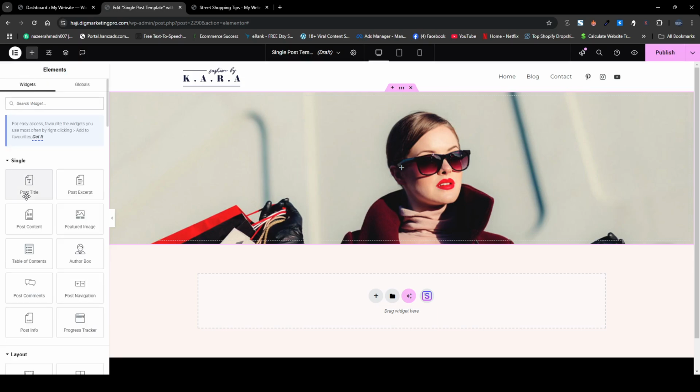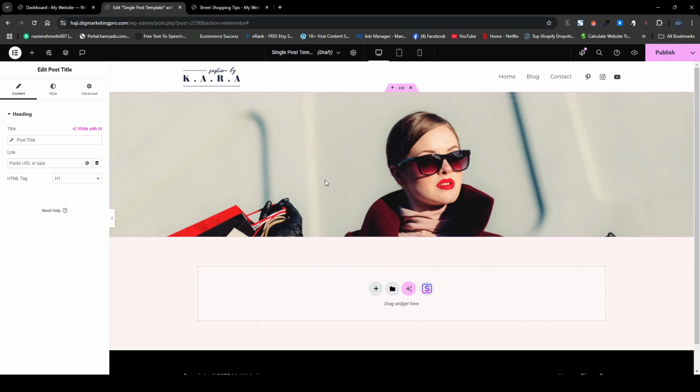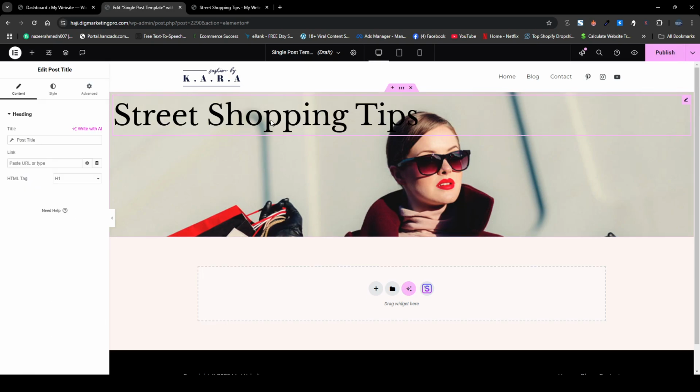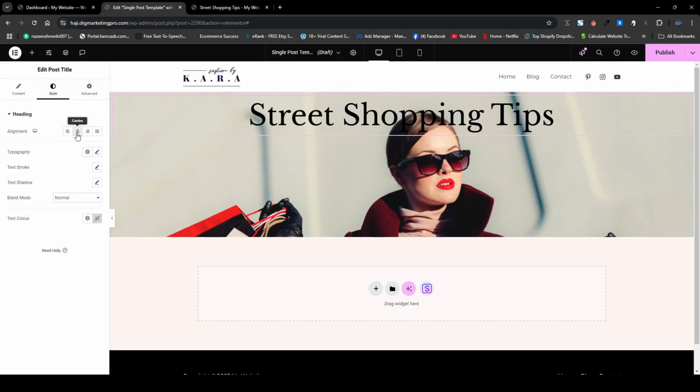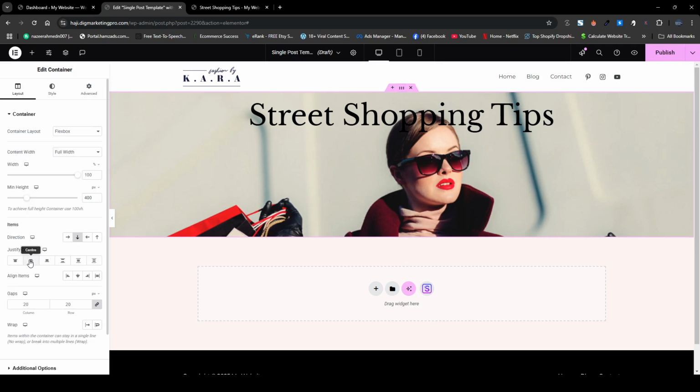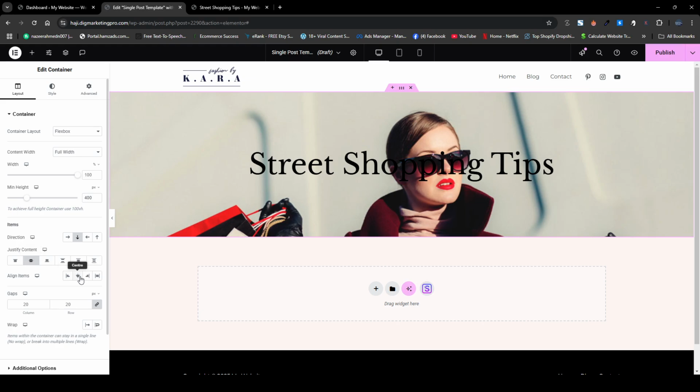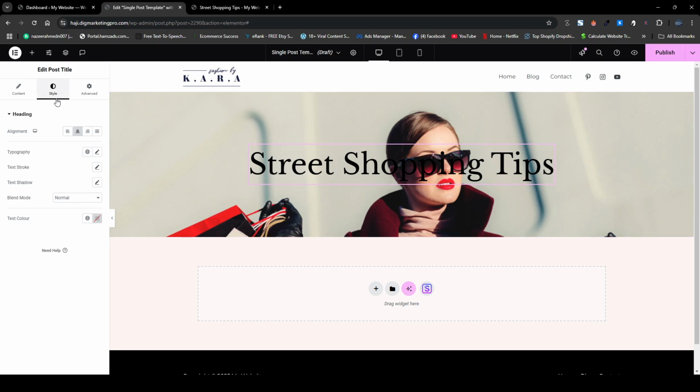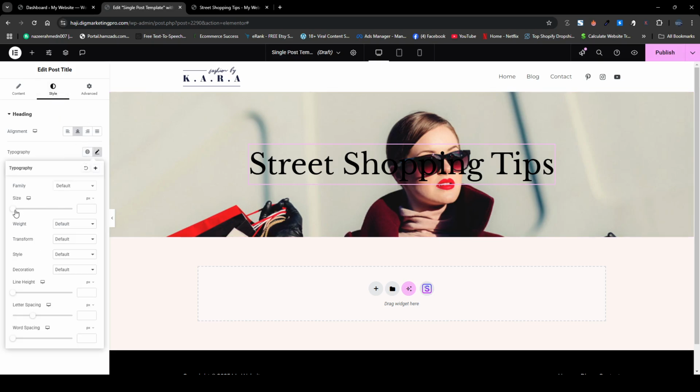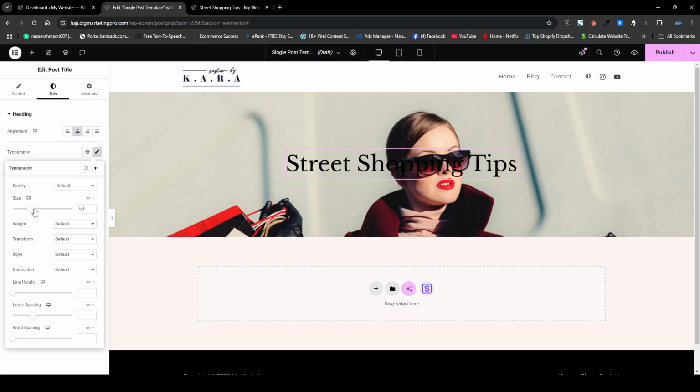Then I will go to my widget section again, and drag and drop the post title. Here you can see we have the post title. Let me go to the style tab and make it center, and then click on the six dots and set justify content center and align items center as well. Let me make the typography size 70.